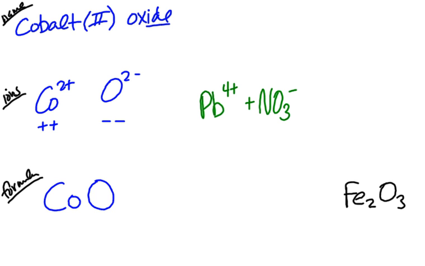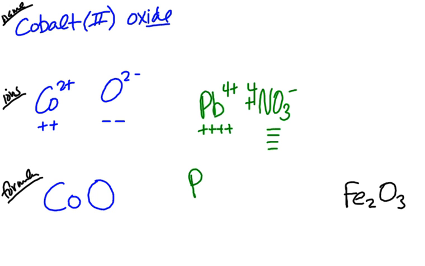Okay? Moving on to the next one, I have the ions, and now I want to identify the formula and the name. So you can do whichever one you want first. I'm going to go ahead and do the formula first and then go back up to the name. So automatically, I have lead with a +4 charge. 1, 2, 3, 4. And then I have nitrate with 1-. Remember, it's polyatomic. So what I need to do is have 4 of these nitrate ions. So 1, 2, 3, 4 to balance everything out.